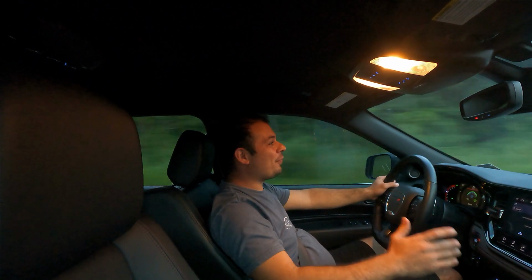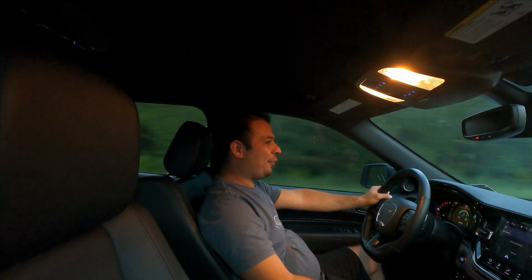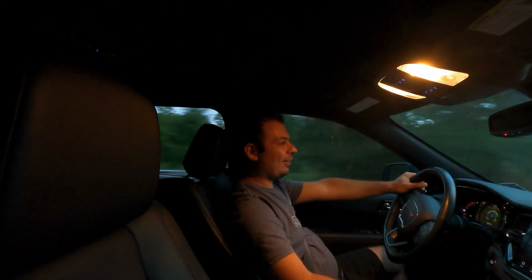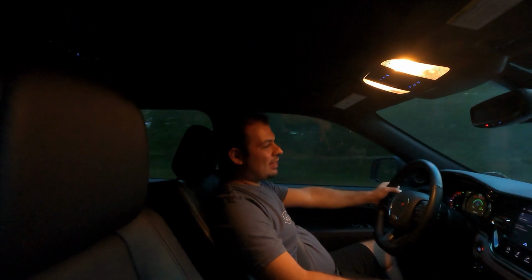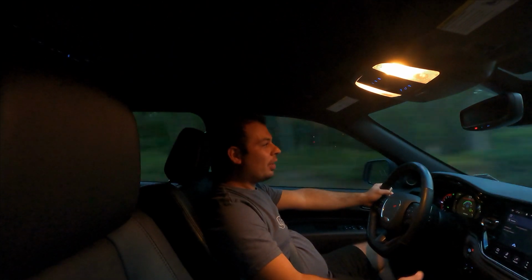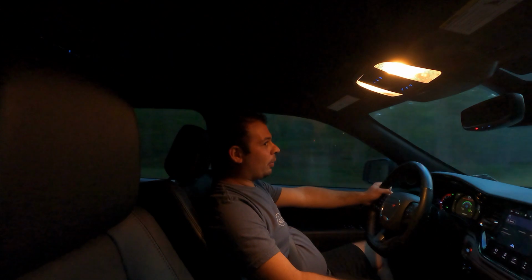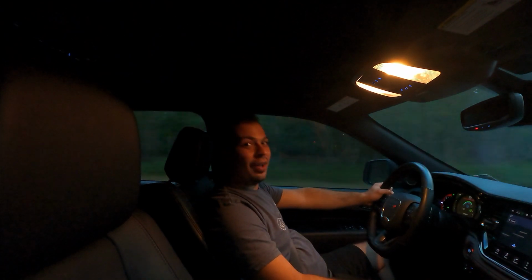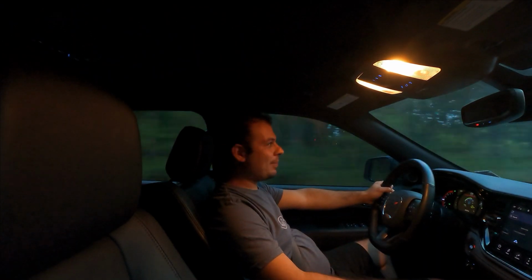And it shifts so fast with the paddles that the exhaust farts. It farts at you when it shifts, which I think is hilarious. Now what's fun about this truck is that you can drive it at the limit and not get in trouble. With my Lexus, when I floored it on this road, we were speeding. With the Mustang, when I floored it, very much speeding. In this car, I barely touched 60 back there.